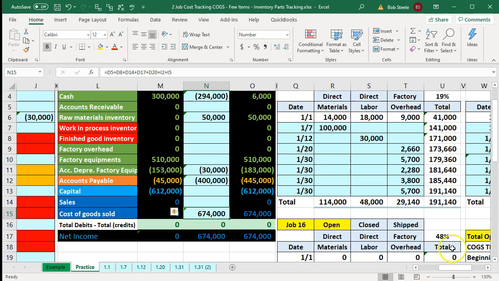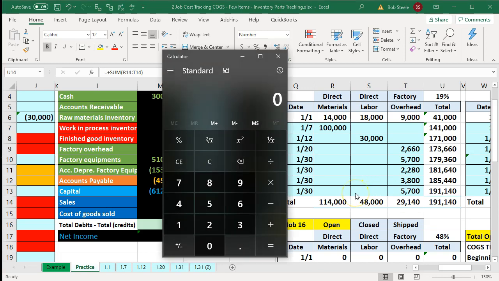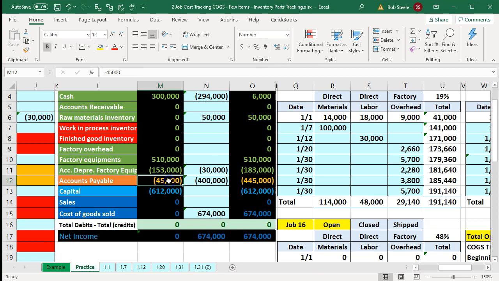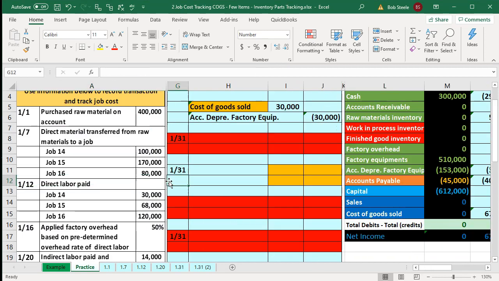So this time we're going to take the total in our job, which is the 191,140 times 30% markup, 0.30. That's going to be that amount plus the original 191,140. That's going to be the 248,482. So what we're going to do is bill the client, invoice the client.